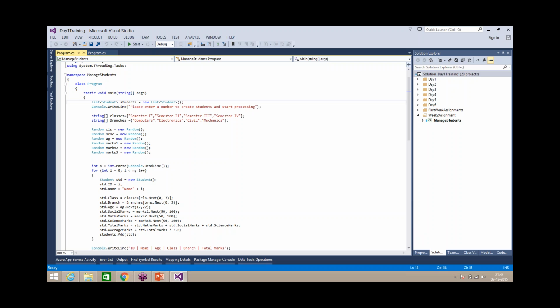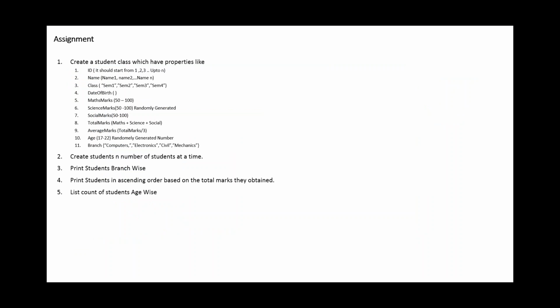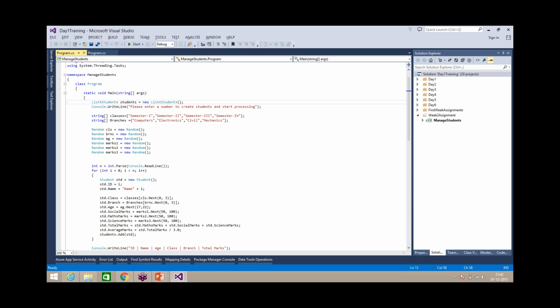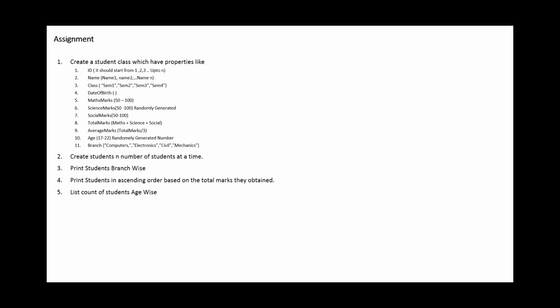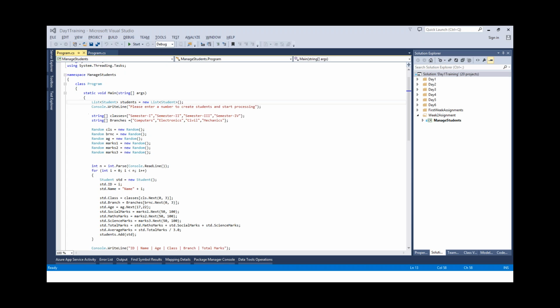Okay, so just like here, I need 4 semesters, so I declared a string array of classes, that is semester 1, 2, 3 and 4. Same like that, I need branches, so I created an array for branches also.